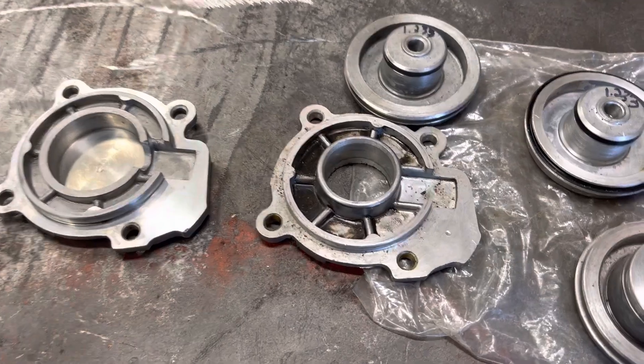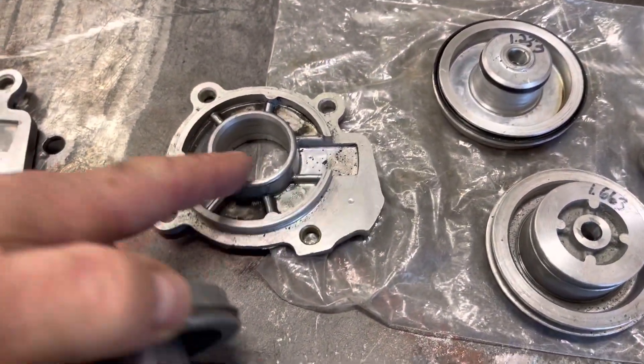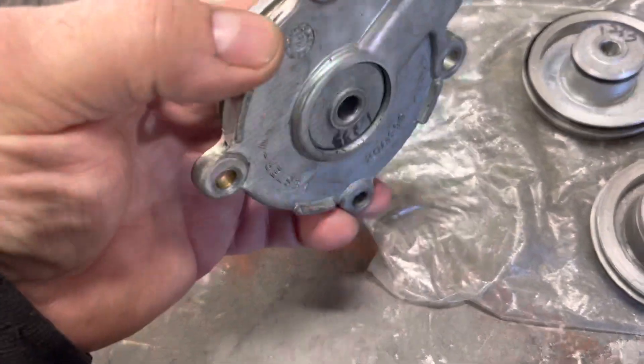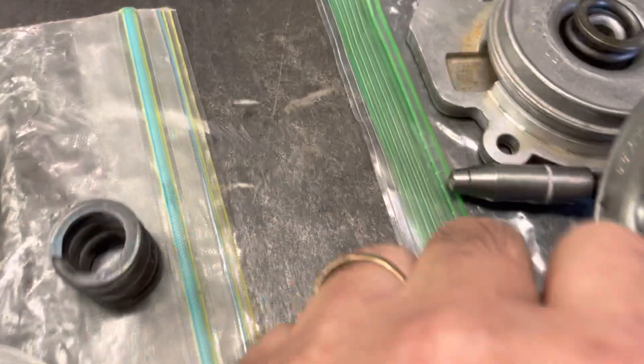This is a stock one right here, and the way it works is you have a cover and a piston. The piston has what I call a guide that keys in, and then the pin goes through and locates on the outside and inside. There's a return spring that sits in here, captivated by the clip that goes there.